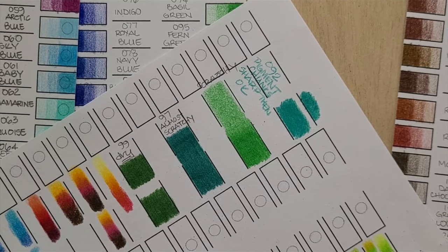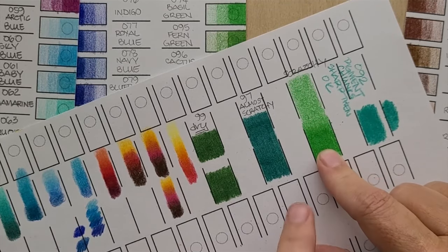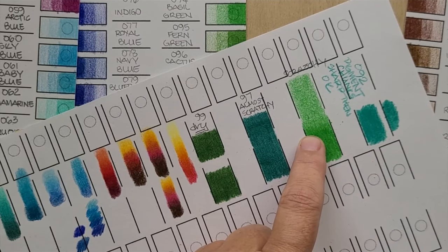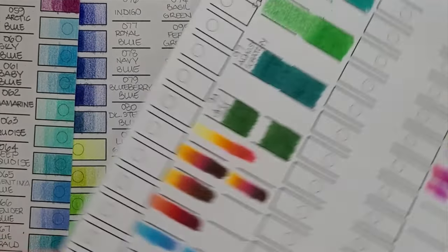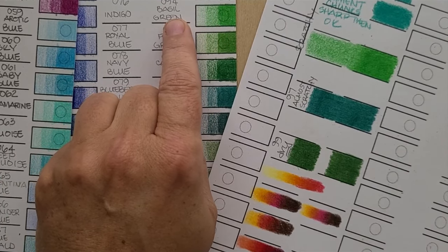I know when I did the Derwent Light Fasts, there were a couple of colors, dark colors, that were almost grainy in their pigment. And I guess that is the best way to describe it. I used the word scratchy, and then I was silly and did not write the color number of this. And I believe, just based on the color tone, that this is 94.